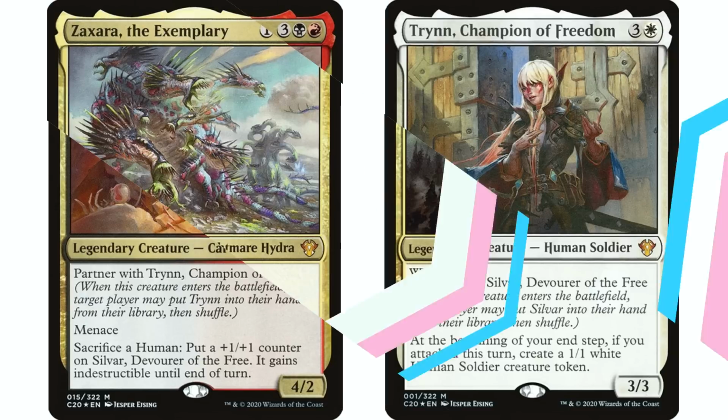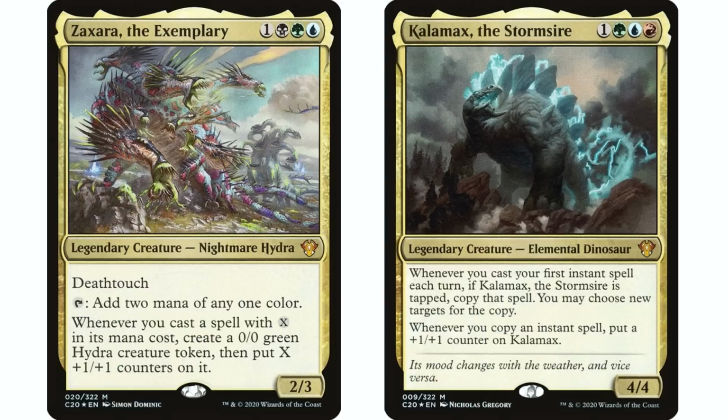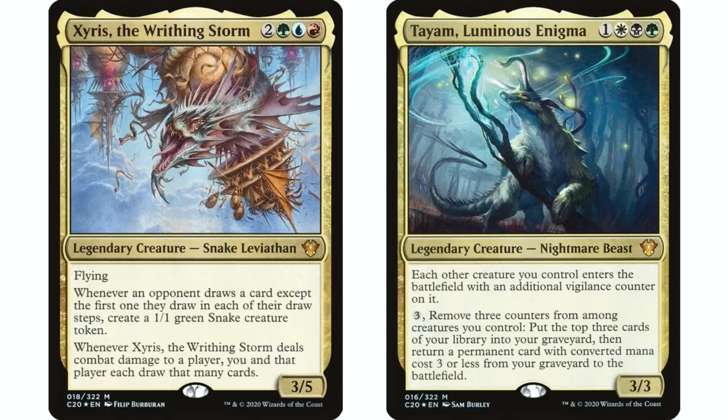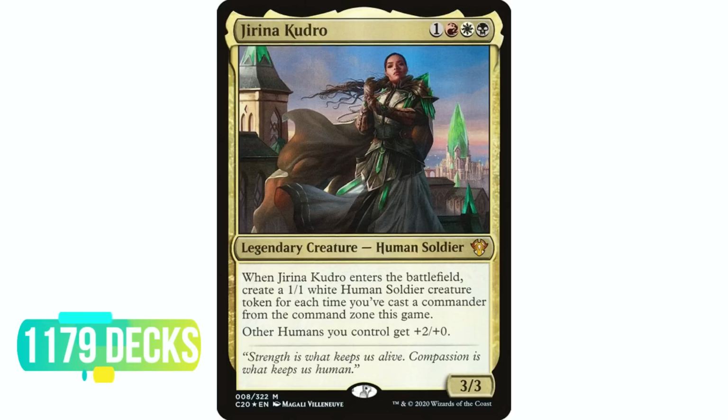And then, of course, there is also the mono commanders from this set, Zaxar and Calamax, really, really popular commanders. A lot of people went after these guys immediately as soon as they came out. We also got Gavi, Nest Warden, of course, a straight up dedicated cycling commander, which a lot of people were very happy to see. We also got some really interesting ones in Xyrus and Tyam, which makes for interesting build-arounds. Even ones like Jarina Kudrow, which I did not think was going to be very popular. I thought it was a little boring in vanilla, has over 1,000 decks on EDH Rec, which I think says a lot about this set.